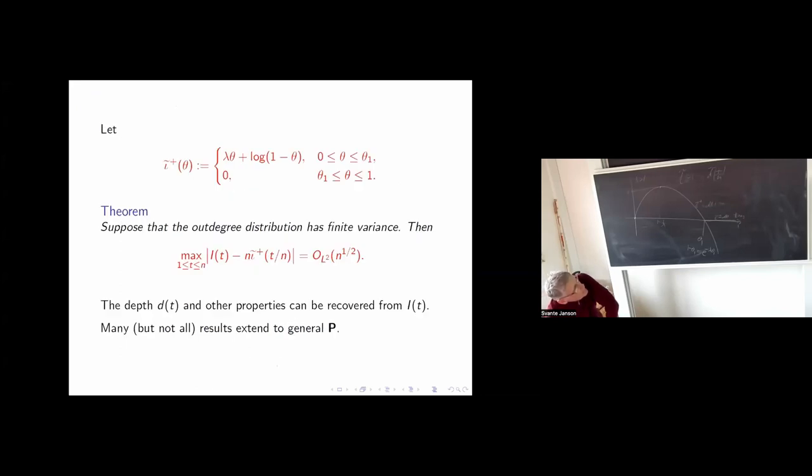And in this case, the size of the stack will be a Markov chain, and we will have a very similar stochastic recursion as before. We can prove in the same way that this will converge to something which looks more or less like this. It's not exactly the same curve, but a similar one. Then it's possible to get back the depth from this function of stack size. In that way, with some more work in this case, we can prove many of the results also for a general out-degree distribution. Some results are really specific for geometric ones, like this identity I said about the number of arcs of different types, tree arcs and cross arcs. And some results we have not been able to prove, or not with as good error estimates, but many results extend. That's all I have to say.